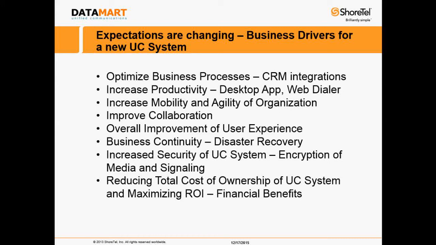Next, we want to increase productivity, and this can be done in a variety of ways, most notably through a desktop application to help control your phone and instant messaging, and also things like web dialer, where you can click on a phone number and make a phone call from your computer. So these types of tools are going to increase productivity of your users, which is going to lead to a more efficient business.